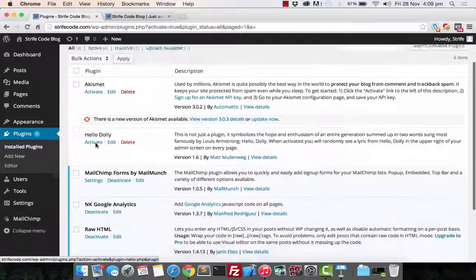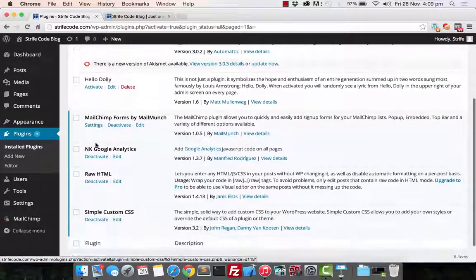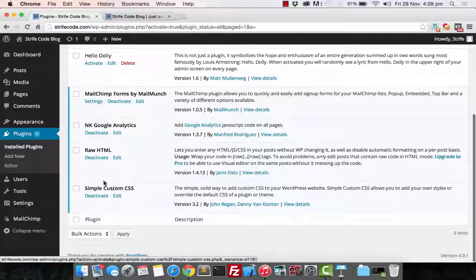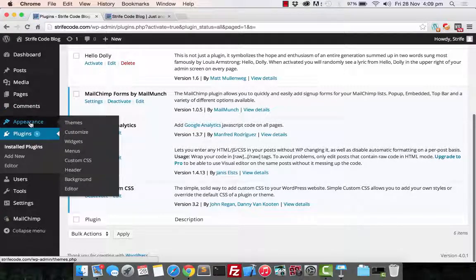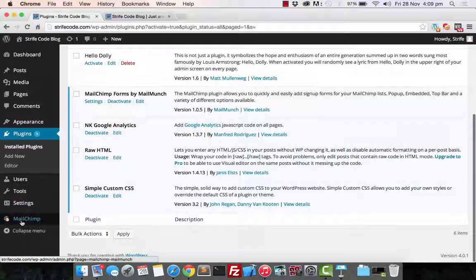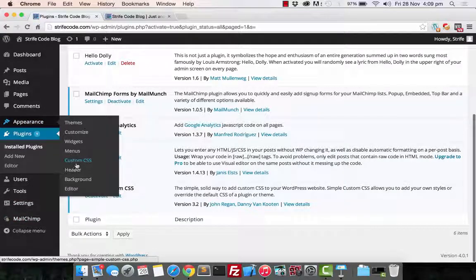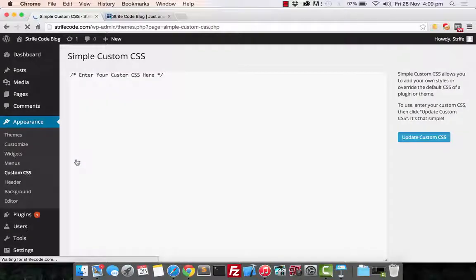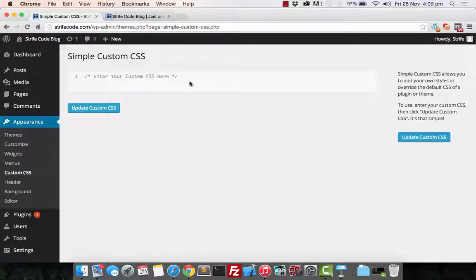Okay, one thing to note here is that every time you activate a plugin, they might have some settings that appear. So look for the settings, and you can see here under Appearance, the custom CSS one is here. So let's go to this. You can see we just need to enter the CSS codes that we want here and then update it, and then we will have the effect applying on all pages on our website.